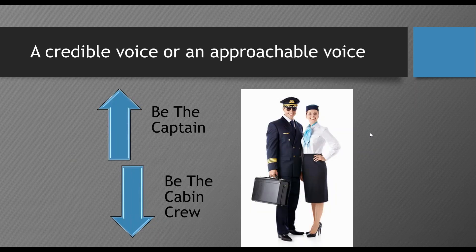Let's put some advanced stuff on your voice. Sometimes you want to be the captain, which means you need a steady voice with a downturn at the end of each sentence. This is the way to be credible. Think of the captain: 'Welcome on board. We have a flight of four hours. We'll be flying at 36,000 feet. I'll get back to you at the end of the flight with an update of conditions on the ground.' That's a very credible voice. Then the cabin crew: 'This is your cabin crew speaking. Our role is to make this flight as pleasant and safe as possible. If any of the crew can help you in any way, please do not hesitate to let us know. Enjoy your flight.'